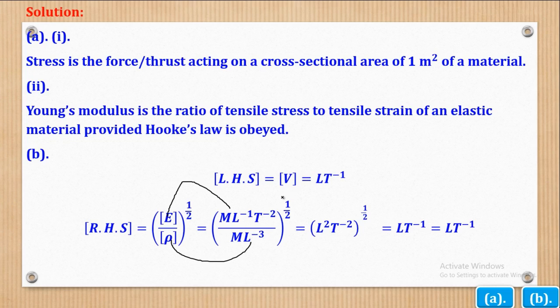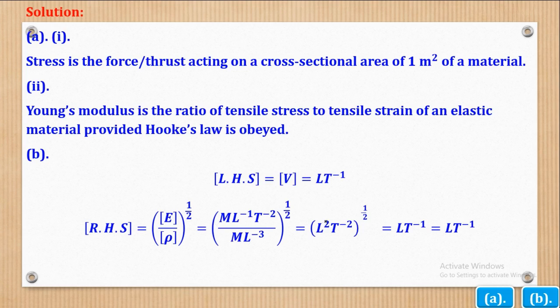So next is to use the laws of indices to come up with this. Here you realize that this m cancels, then this L and this L have the same base, so you subtract the powers. Therefore -1 minus -3 gives you +2. That is why you see a +2 there. Then this one is alone, so it remains as it is.